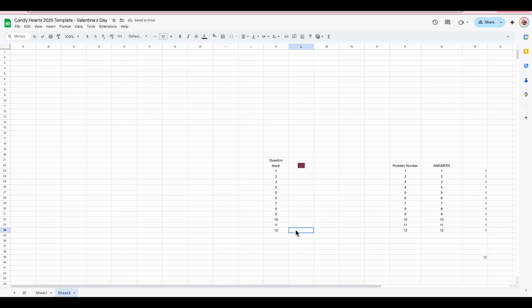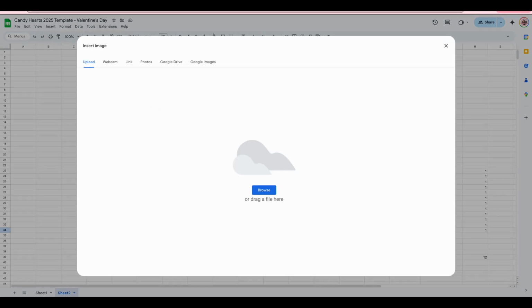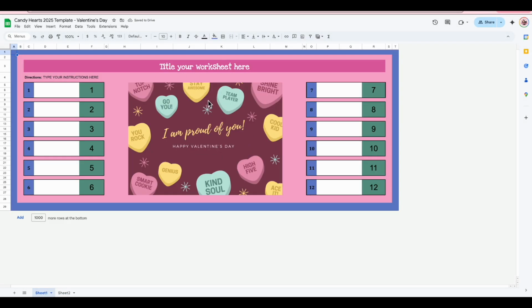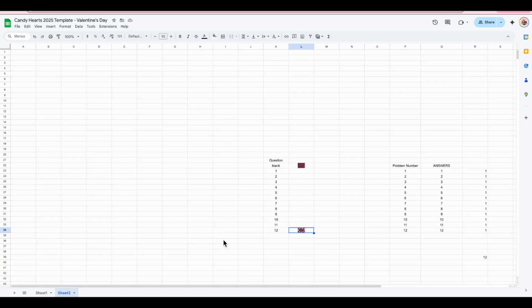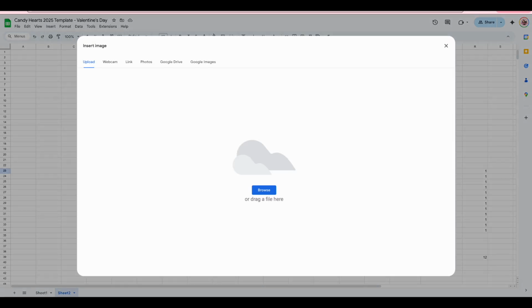Okay, I'm going to do this last one here. Insert, Image, Insert Image in Cell. I'm going to grab that first one. The reason why I'm doing this is so that now I can show you here, now that image is there. I am proud of you with everything that we just did. Super easy, right? I hope that this is easy for you and that you find this useful.